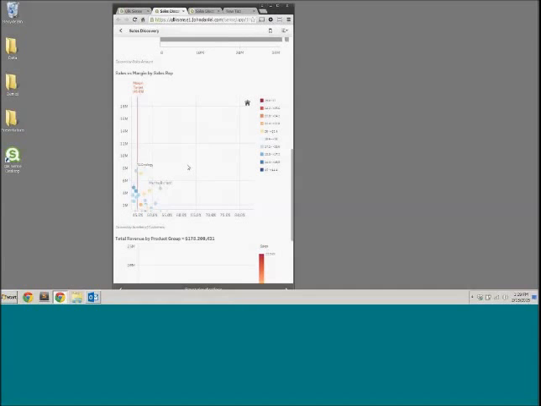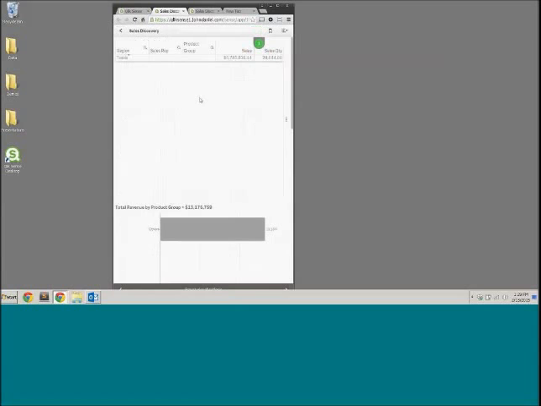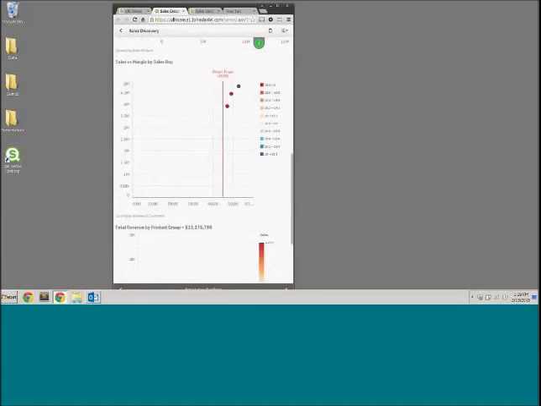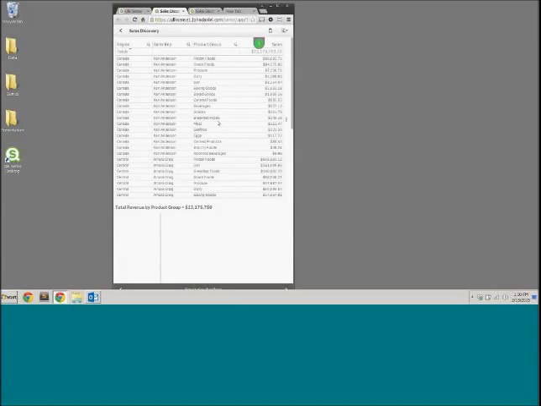envisioning me clicking this with my finger, because I'm on such a small screen, instead of allowing me to make that selection there, it gives me a full screen version of that object. And now I'm able to interact with it. And once I have my selection, I can go back to all of the objects, which have been refreshed with the filters that I've applied. I get a nice little indication of my current selections up here.